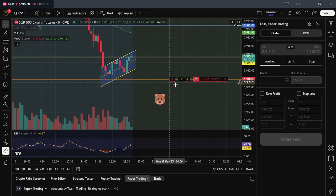Just like at the beginning of the day, I took over $1,500 off of the profit on this next move. But hey, what are you going to do? I can't predict the future. It's just whenever that big money clicks buy, or whenever that big money clicks sell, I don't know exactly when that's going to happen. I just know where they want to take it. Well, I quote unquote know. I can only make a good educated guess as to where they want to take it next.